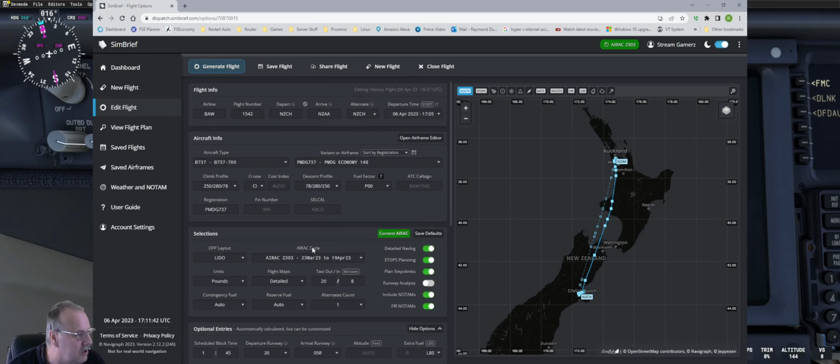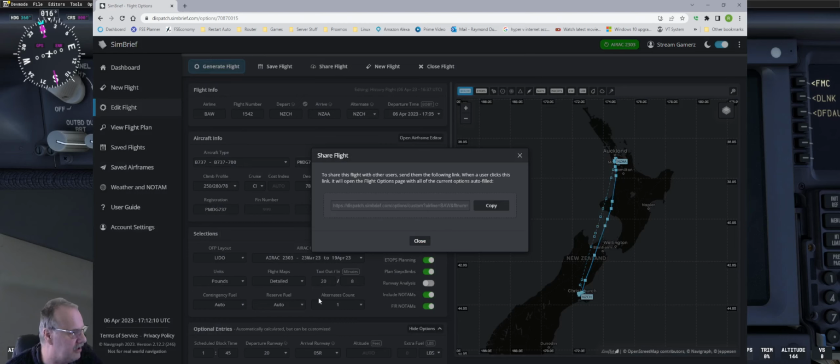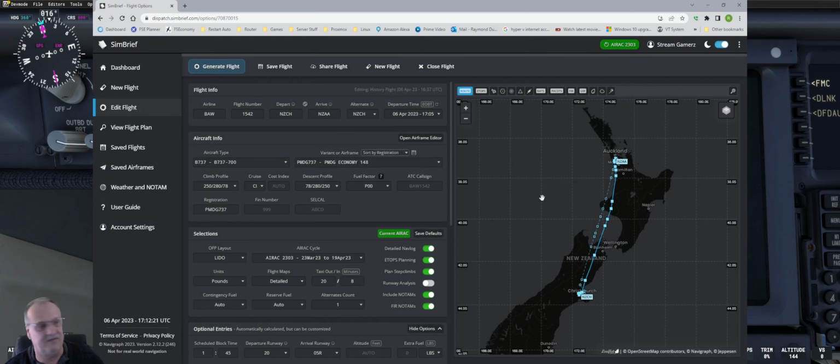You don't need Navigraph charts to do this, but keep in mind your FMC and your charts here may not necessarily line up. So although you can do it without it, don't fret if you don't have Navigraph charts. You can do this stuff without it. Just the tools that I happen to use. So I would then hit save, which I've done already. If you want to share this setup, you can click on share, copy the link, email it to your buddy, send a Discord message, whatever you do, and that person can load this in and now have the exact same flight.